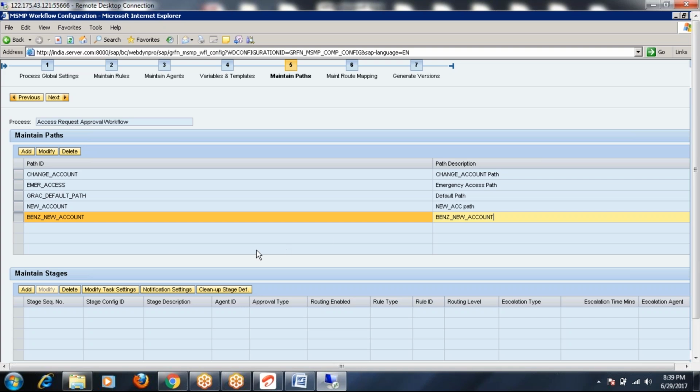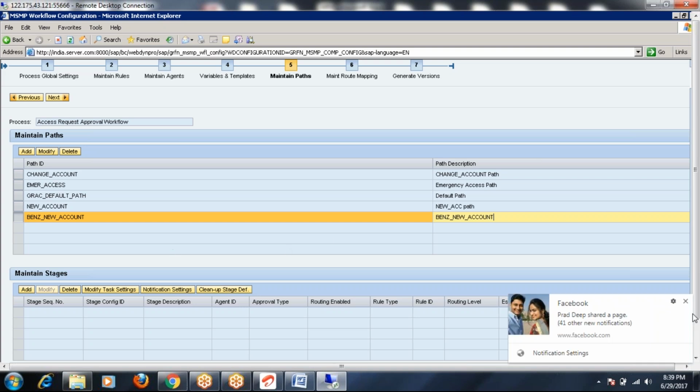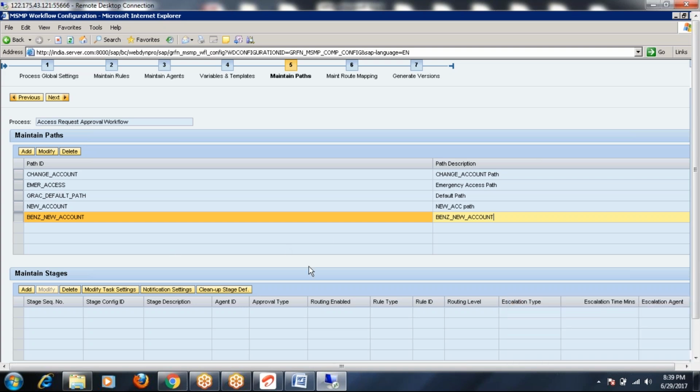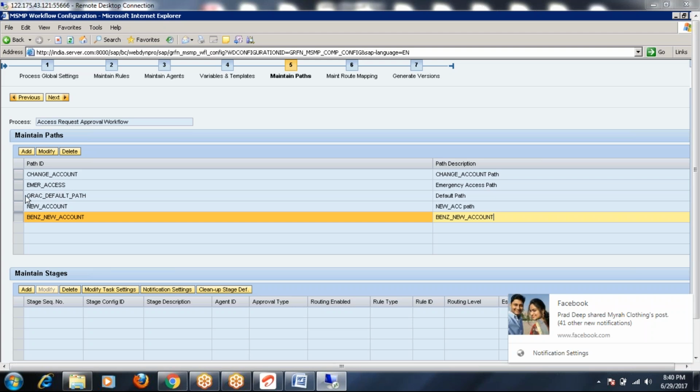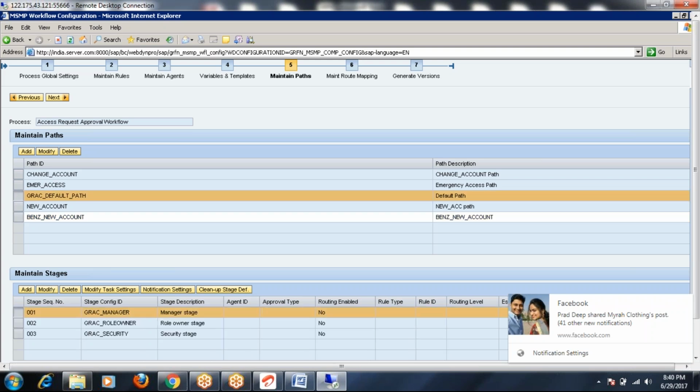Basically, the path list is empty. There is no default path. These are all paths created by others. You don't find a default path in your system. If we open a trust system, the path will be trust, right? Means there is no path ID. No, the default path will be available by default.